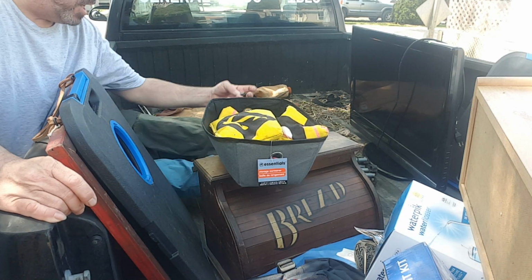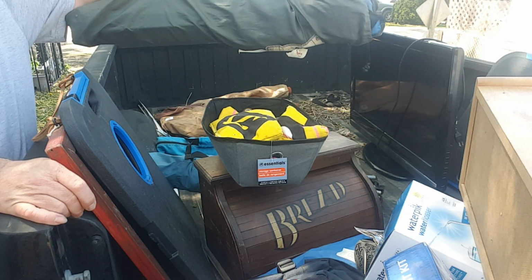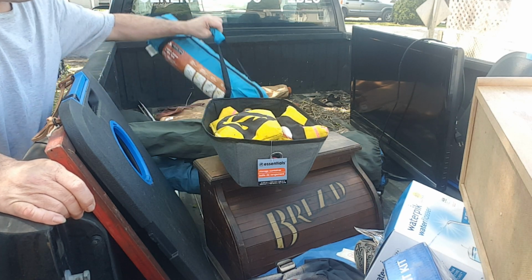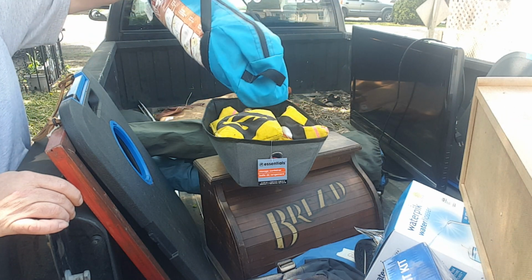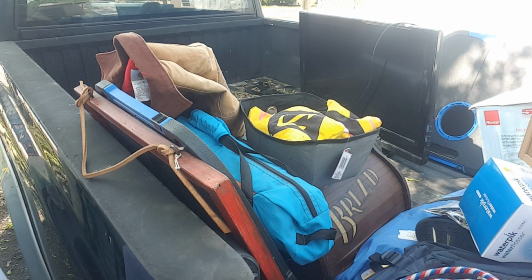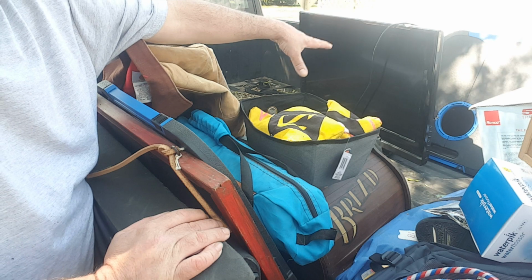Then I got 2 more chairs that are just the foldable, you know what kind of chairs they are, like baseball chairs. So there's those. And then I ended up buying a tent for $1. Alright, now I'm not sure where I was, but I also ended up buying that TV over there. Bought that for Colton's room.